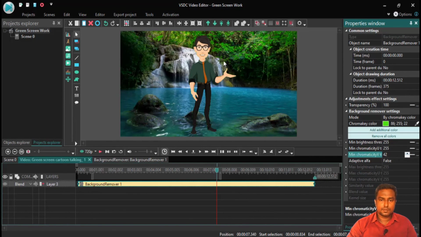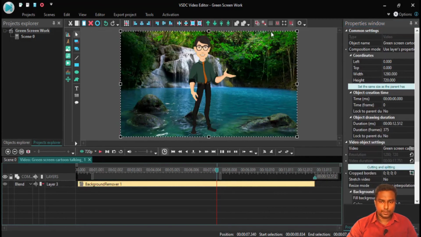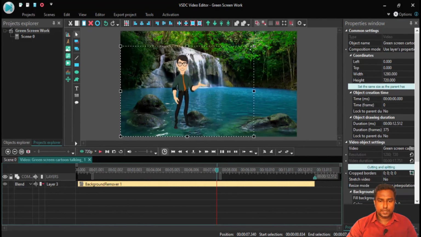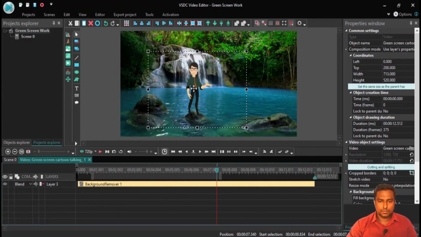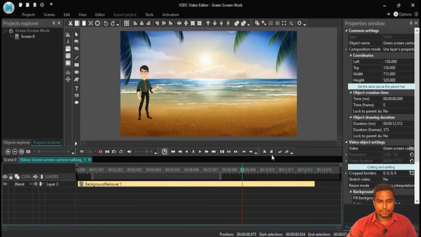So now you can see the edges are smoother compared to the previous time. We have removed all those green color unwanted background. Now you can reduce the cartoon character size if you want, and you can keep it somewhere like this, so the character will be there.